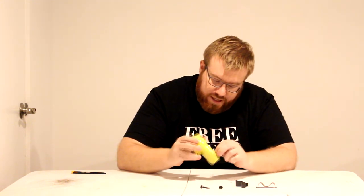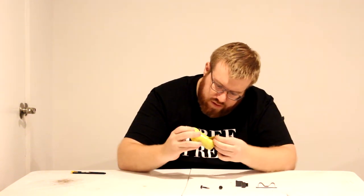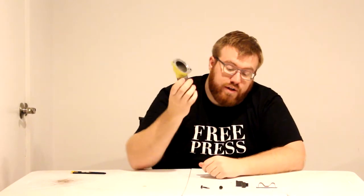So the parts have been cleaned up, primered, painted, and clear coated. Now we're just going to take this tape off. Now typically the best way to do this sort of thing is to just have all the parts that you want to paint laid out and you just paint them all at the same time. That way you make sure it's the same color, same kind of paint.